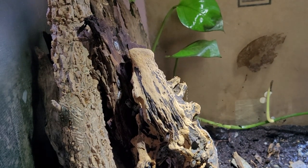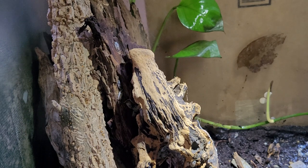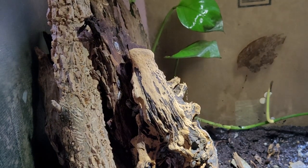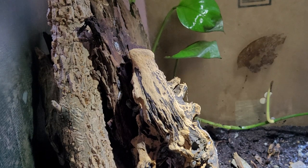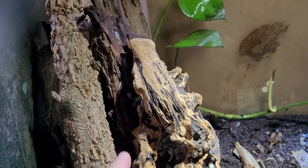There was an actual live colony of Dubai roaches — I probably pulled out 400 to 500 of them. I've heard people say they'll eat your tarantula when it's molting, but I've never come across that as long as you keep plenty of food in there for the roaches. They're not going to mess with the tarantula; they try to stay as far away as they can because they see it as a threat. Oh — that's one of those little rhino beetles, I think — did you see it run by right there on that piece of wood?